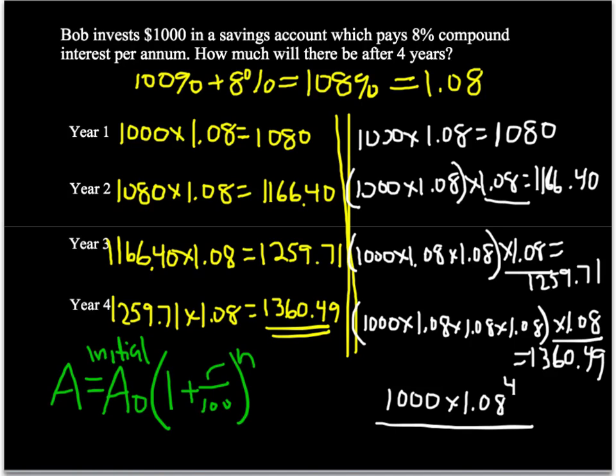We know n is going to be how long, how many years, how many days, how many months it's going to be. R over 100, R is simply your rate. So this should look a little bit familiar. If my rate was 8%, I would be doing A0 times 1 plus 8 over 100, and I was doing it 4 years, so to the power of 4. And you should see that 8 over 100 is 0.08, and 1 plus 0.08 is 1.08. So that's where it comes from.